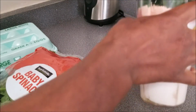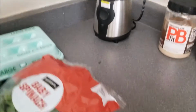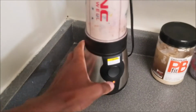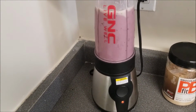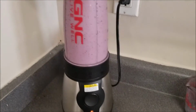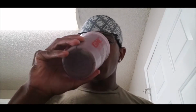Now I put the blending top on there. Give it a little shake. Plug this bad boy in. And watch it blend. Like I said, watch it blend. That's how you make a protein shake.